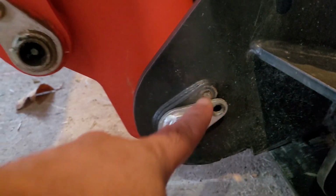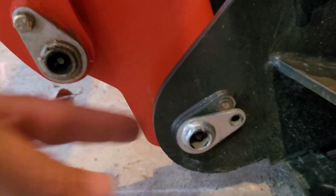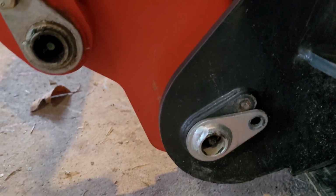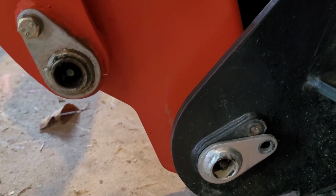So check this out. Look what I found. One of those screws backed out. Like I said, you got to watch them because they will back out on you. I don't know how I missed that one, but hey, I'm not perfect. But that's what I'm talking about. So check out for those guys. Watch out for them.